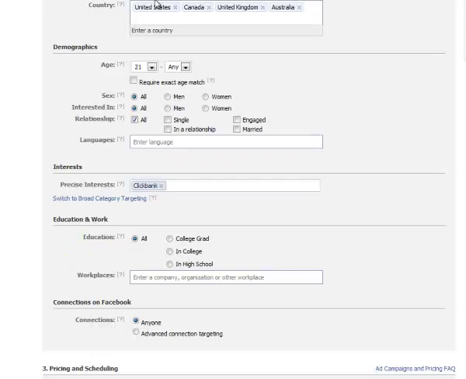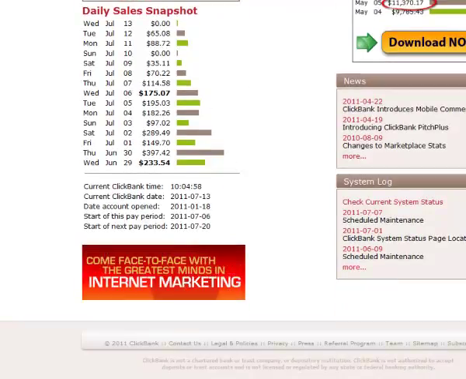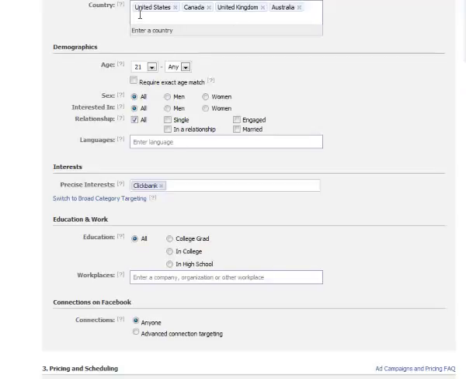Okay. So as far as location, make sure you always have that, unless you have a CPA offer or whatever that's strictly only for US or UK. I mean, don't put other countries if the offer is only available for that one country. But if you have an offer that's available to multiple countries, for example, a ClickBank offer, then you can use all the countries in the world that ClickBank will let you use. Okay, so pretty simple there. If you don't know what to do, stick with what I'm telling you: United States, Canada, United Kingdom, Australia.